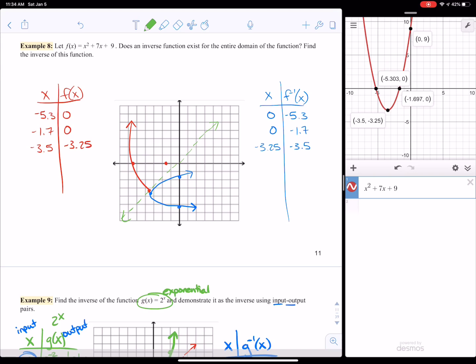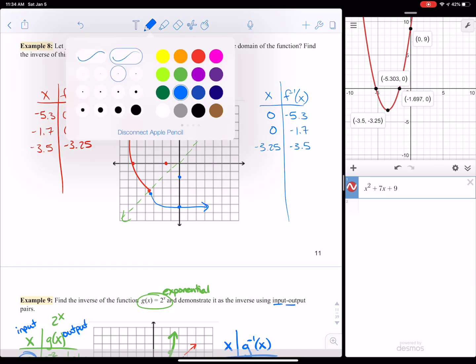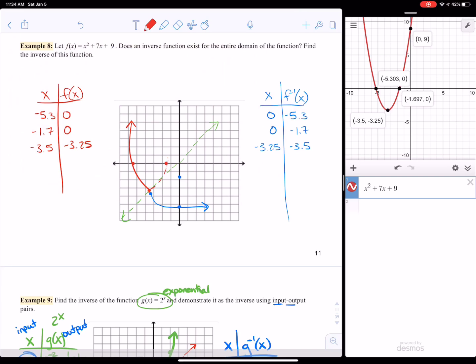If we were to graph only this first half of our red original function, and that reflected over the line y equals x, then it would only be the lower half of that sideways blue inverse parabola, and that would be okay. And now you can think of it the other way. So if I were to graph the other portion of our original function, if I did not limit the domain, then it would create a function that's an inverse that is not a function because it doesn't pass the vertical line test. So you would limit your domain.